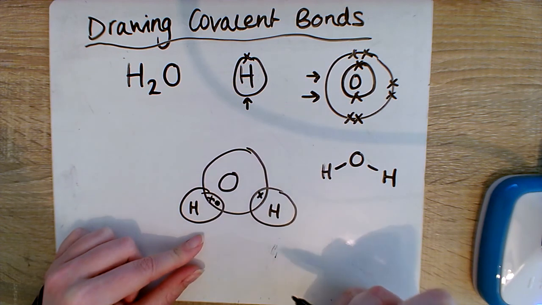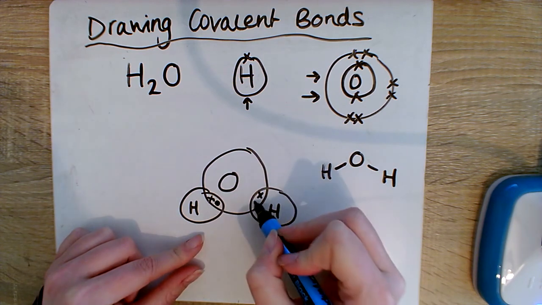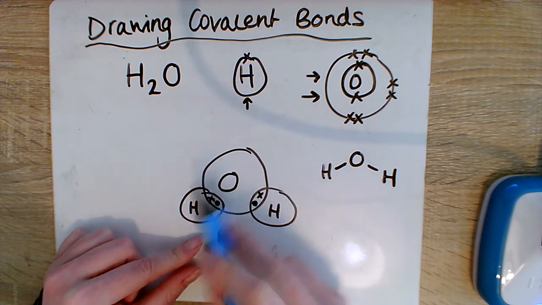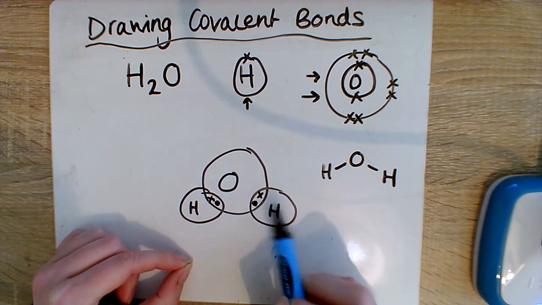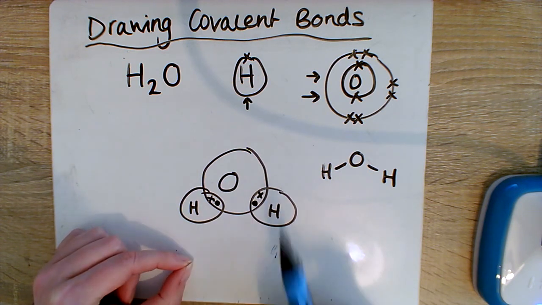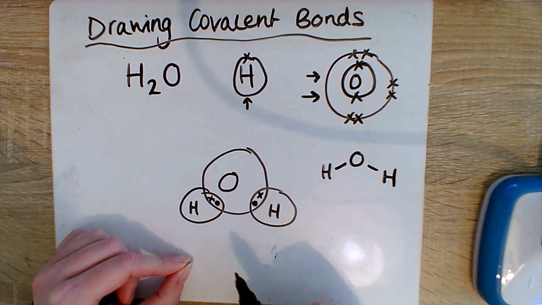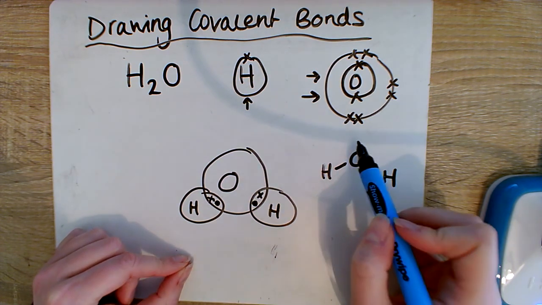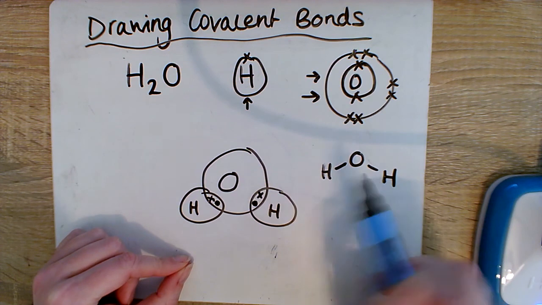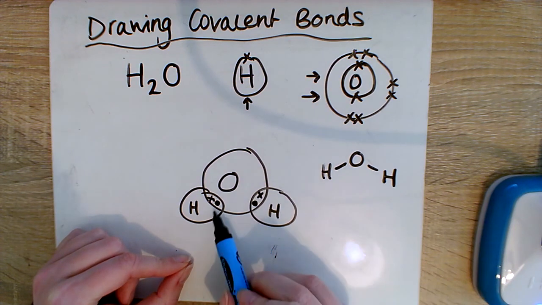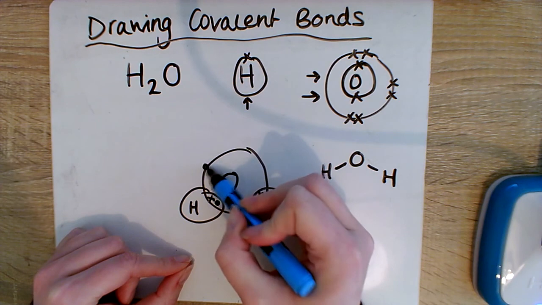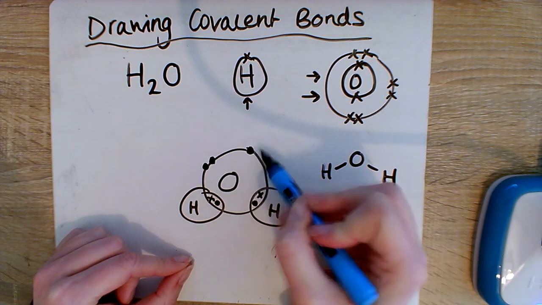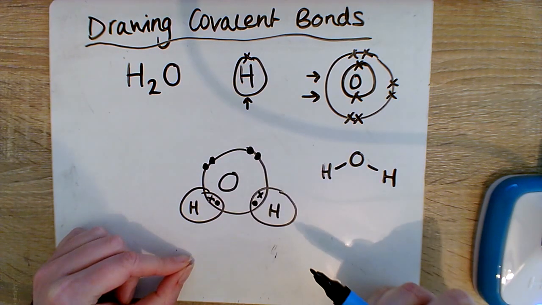So if I put a dot there to represent 1 electron and a dot there to represent the other, we've now got 2 covalent bonds, and actually our hydrogens are happy because they've both got full outer shells of electrons, but our oxygen isn't happy just yet. We haven't quite got enough electrons. So we said oxygen's got 6 electrons in its outer shell. We need to make sure oxygen has its own 6. So if we say the oxygen is dots, we've got 1, 2, 3, 4, 5, 6 electrons like that.